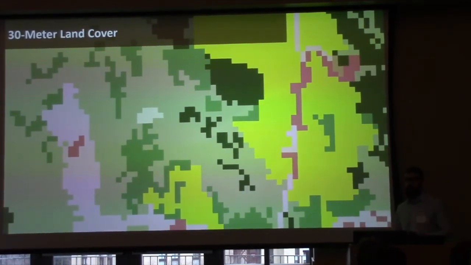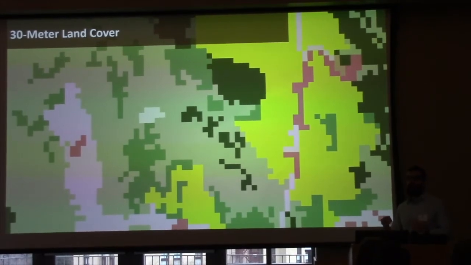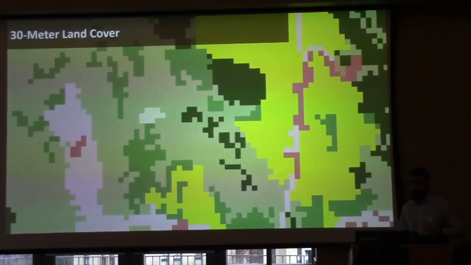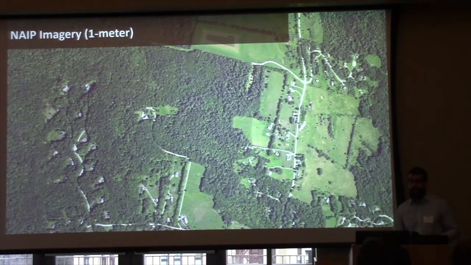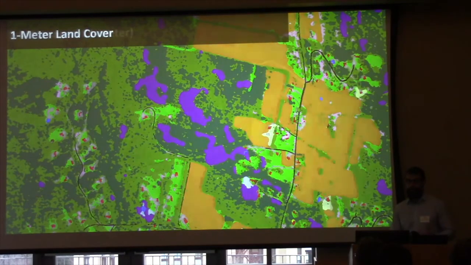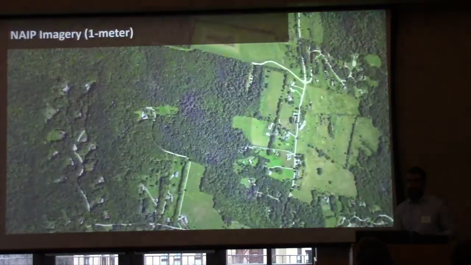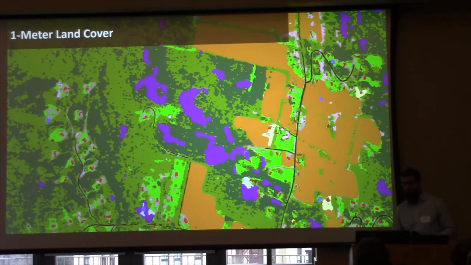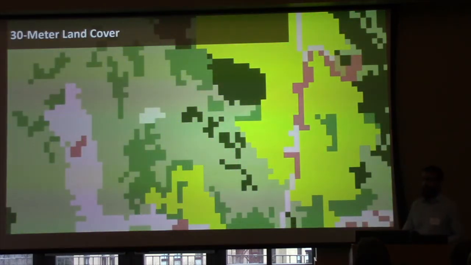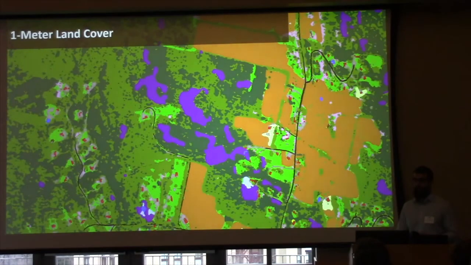Tracking things over time with 30m data is good, but it may not help us understand the impacts of all these small unit developments in the state of Vermont, particularly when it really looks like this at fine scale. So we're in the process right now of developing a sub-meter high-resolution land cover data set for the state of Vermont. We're picking up things like individual buildings, individual driveways — we're able to develop a better understanding of these fragments, but as I'll talk about, it's really opened up another sort of can of worms.